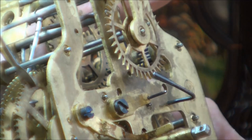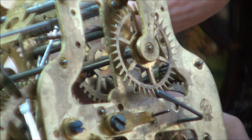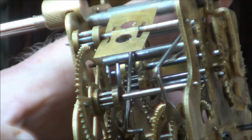Also, make sure your wire is falling down all the way, because sometimes this here needs to be bent up a little bit because it's not able to fall any further, and that wire in there needs to go down. So it's just those little adjustments.